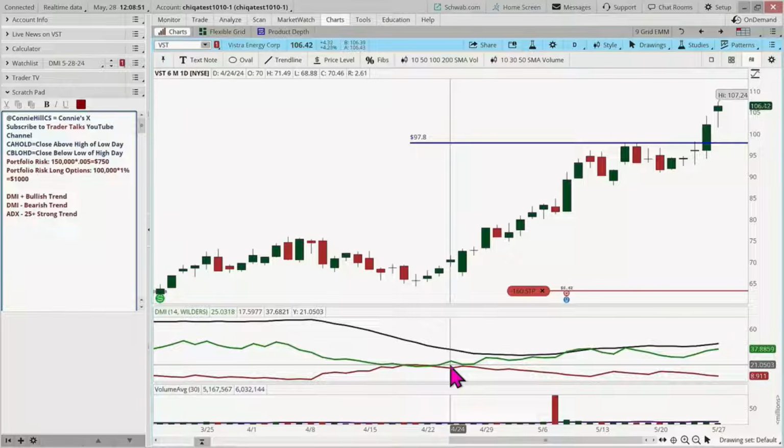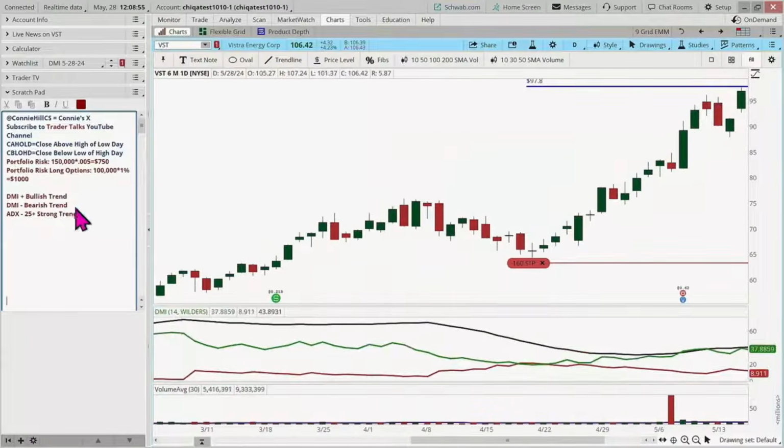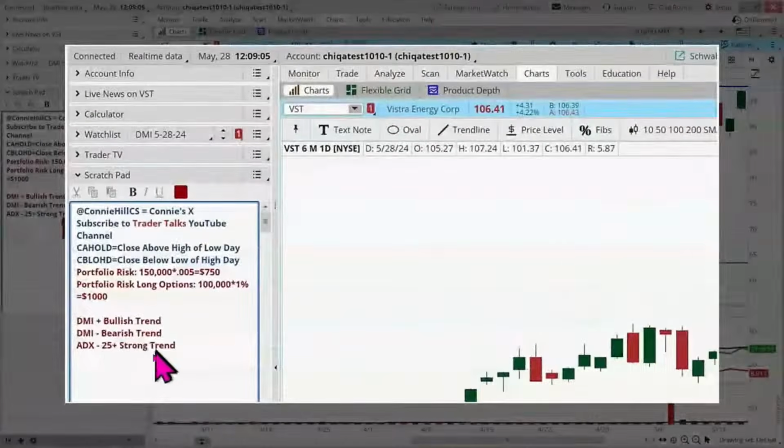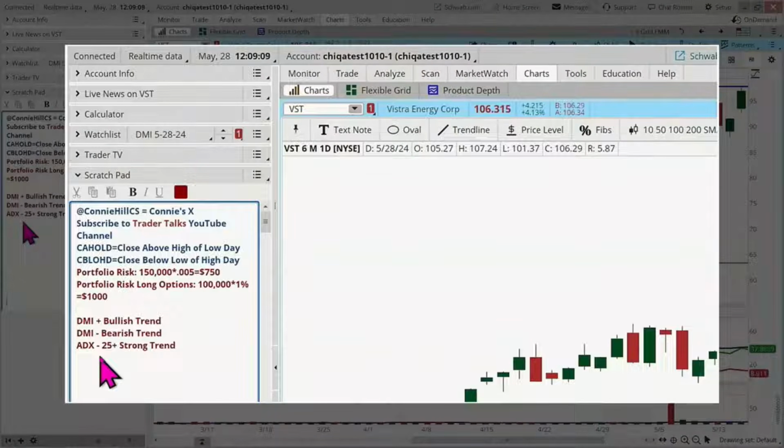And we can use that ADX to tell us how strong the trend is. I've got a little legend over here for you: DMI green is positive, DI minus is more bearish. If the reading is around 20 and starts to go up, then we might be identifying the beginning of a new trend, but it's not really strong until it gets above 25. Those are the parameters we're going to stick with for a minute.